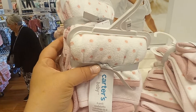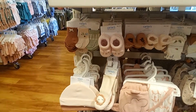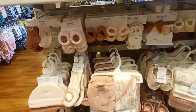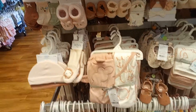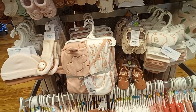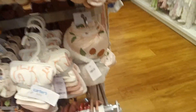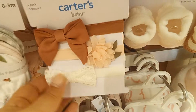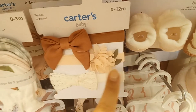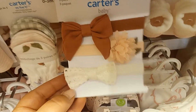Look at these washcloths! I just love that about Carter's — how they'll pick a new theme. I remember when they were doing the bunny theme with the pink flowers and I bought the receiving blankets, the sleepers, like the whole theme — I still have all of it. Anyway, they're kind of on this hummingbird and strawberry theme, and these are the three colors: there's a brick red, a pale pink, and a cream.